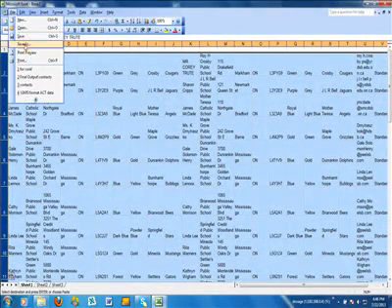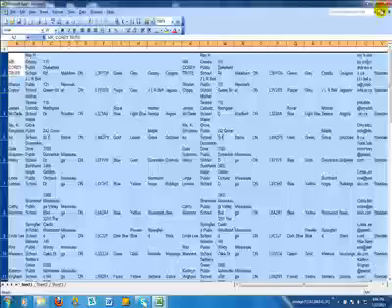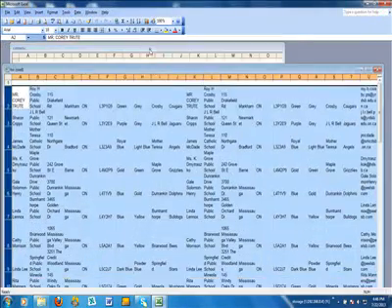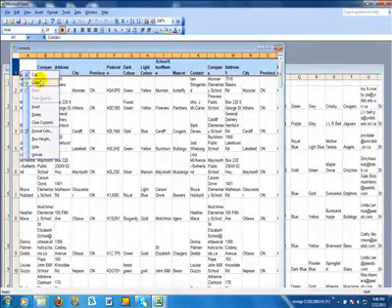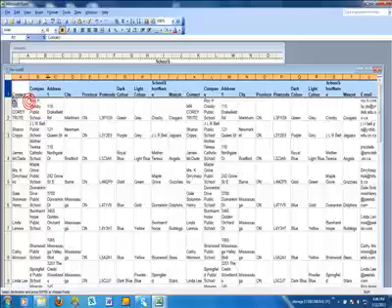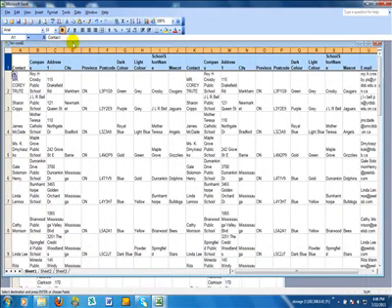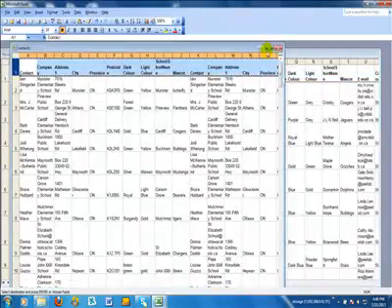I'm going to save this one as for Corel 1. I'm going to add in our headings. And you're going to do this for all the files, so on and so forth.